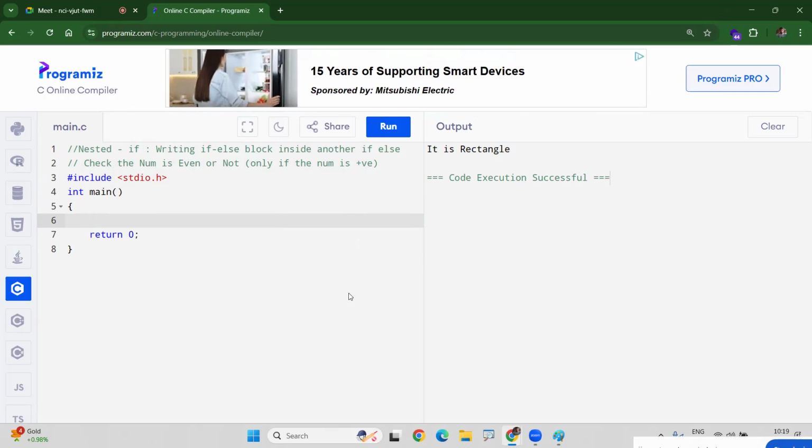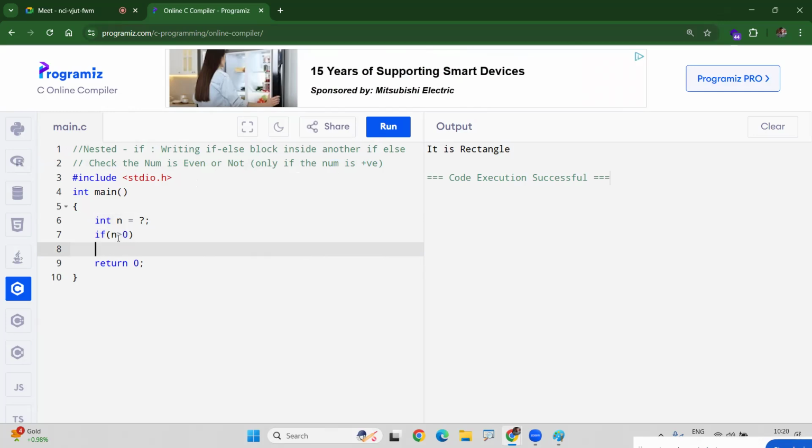So in this one, I'm taking the number, just any number. Don't check even or not first. What do you have to check? Positive or not. If the number is greater than 0, simply we can say that it is positive.